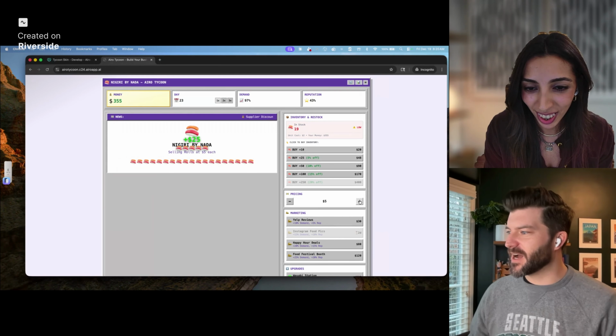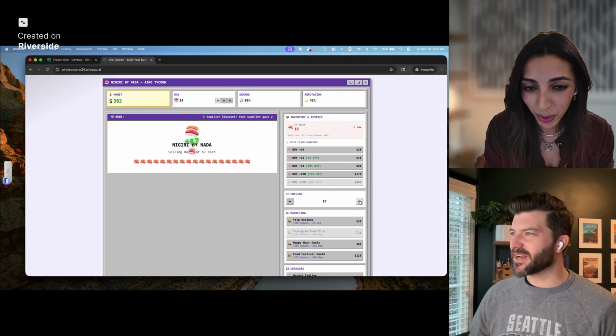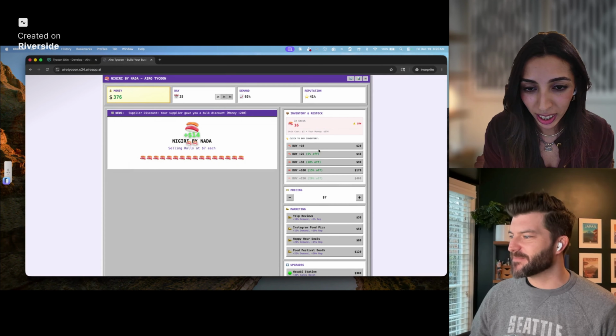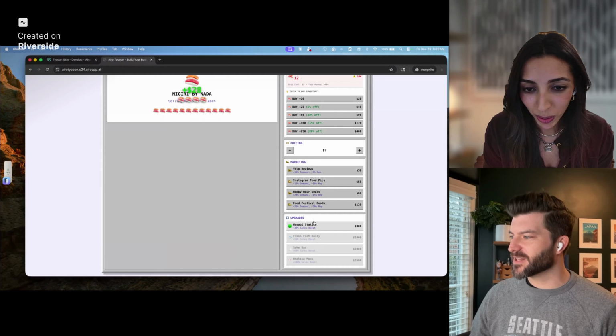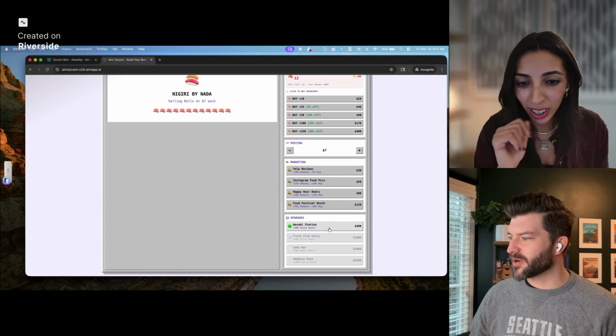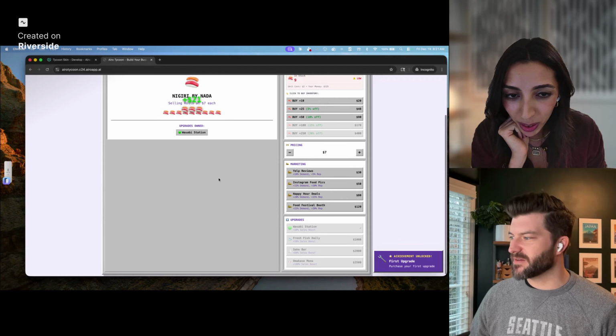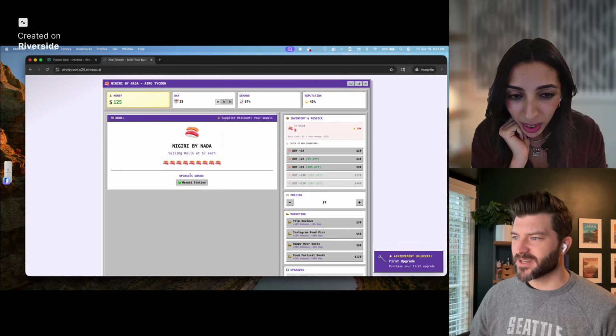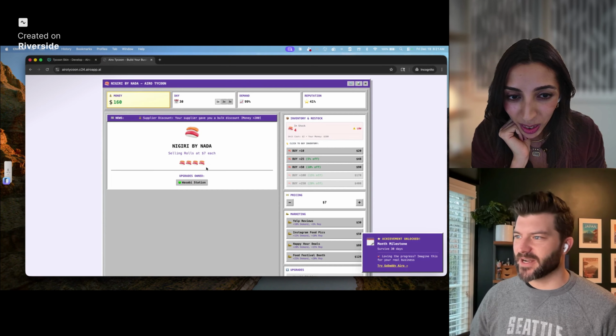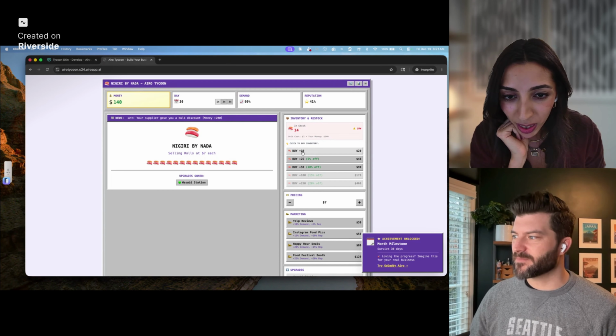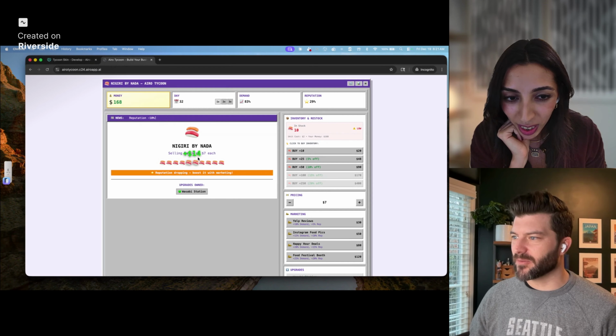I'm going to bump up my pricing a little bit. I've got high demand and high reputation, so I should be able to do that. And then let's get our first upgrade. I want to get a wasabi station, which will give me a 30% sales boost. I bought that with my 300 bucks. Now it's showing I own the wasabi station, and that should help accelerate how many sales I'm getting each day. Keep my stock up. You can see I'm selling a couple per day.